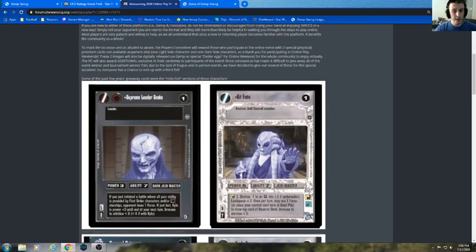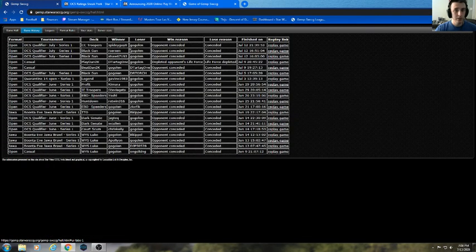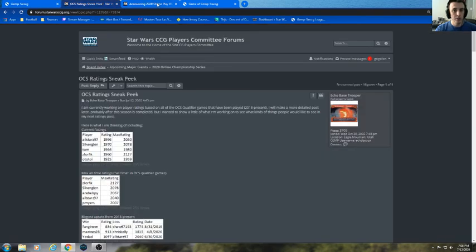If you're not sure where to find your game replay link, you go to Game History. You click your little replay link right here, and it opens up, and then you just copy the URL out of your web browser and paste it. So that's all you got to do.